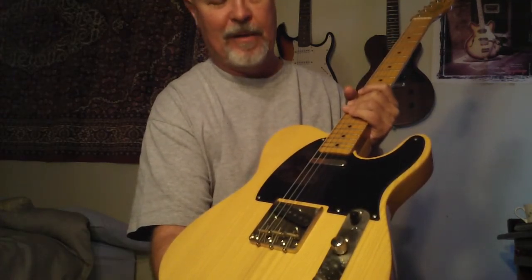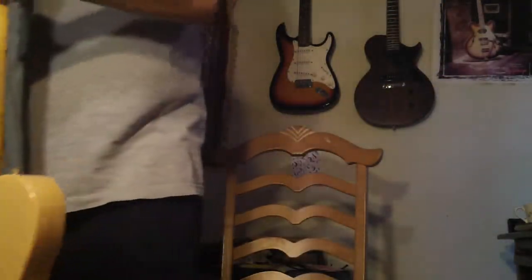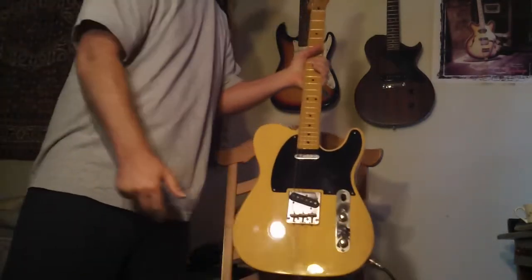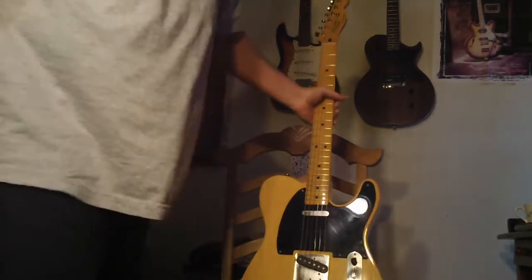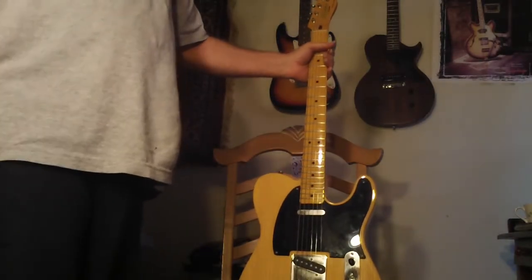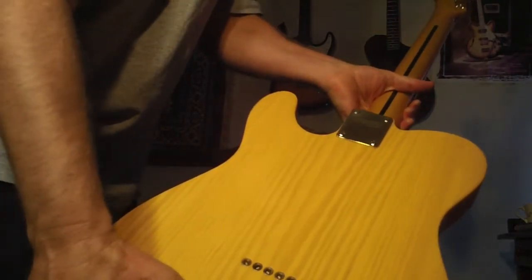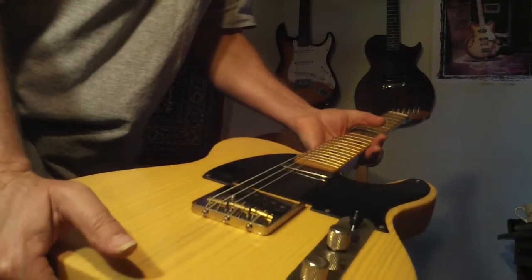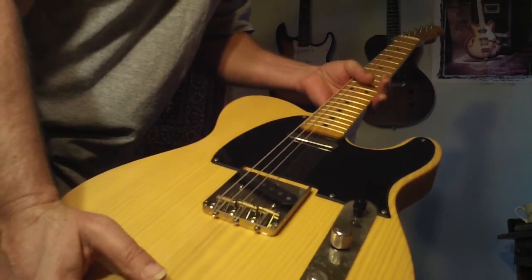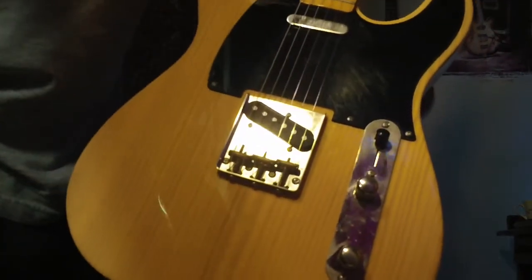That's a solid state amp, by the way. These are nines — I think I'd like to put tens on this guitar. This is a sweet box, man. Body looks great, it's just got a little bit of discoloration on the metal and maybe a little bit on the pickup. So $425, and I'll throw in the nice $90 tweed case with leather on both sides, and this really deluxe strap. These Classic Vibe guitars are really, really nice — they just sound unbelievable. You can email me at stevezook7@yahoo.com or call me at 714-548-03. It's a killer guitar — barely been played, tons of fret life left. Take care.